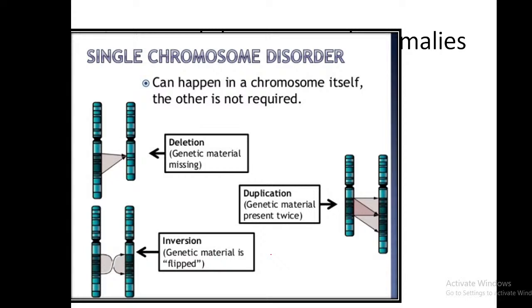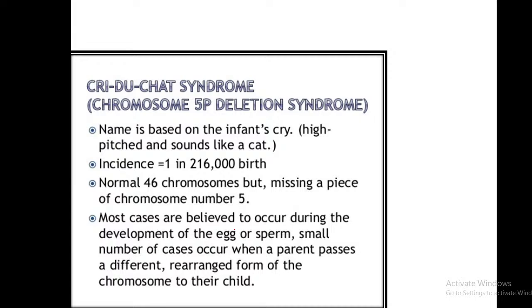In the autosomal anomalies, we learned 3 syndromes: Down syndrome, trisomy 21; Edwards syndrome, trisomy 18; then Patau syndrome, trisomy of the 13th chromosome. Next is Cri-du-chat syndrome, which we learned in mutation. Cri-du-chat syndrome is caused by an anomaly in the chromosome structure. A structural anomaly, such as a deletion, is a change in the structure of the chromosome.